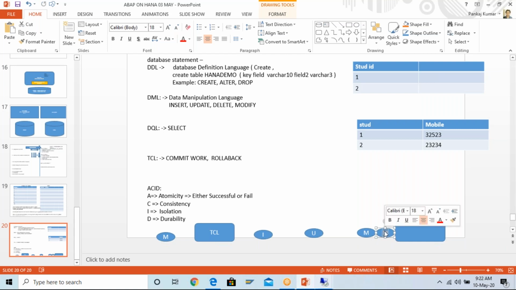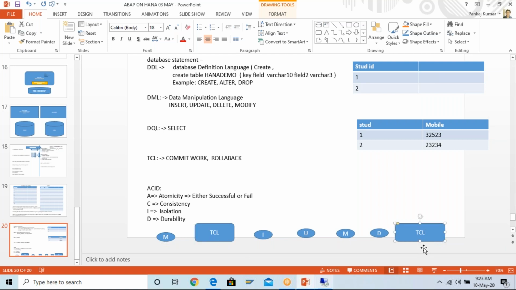Again you started some insert, or some update, or some modify, or maybe you have some delete statement. Okay, if you have some delete statement, then at last you will decide whether all the transactions, all the manipulations are going to be saved in the database or not. Here you will decide.